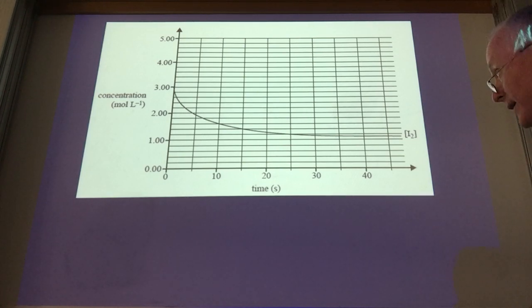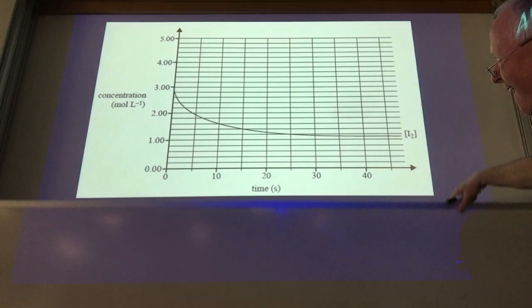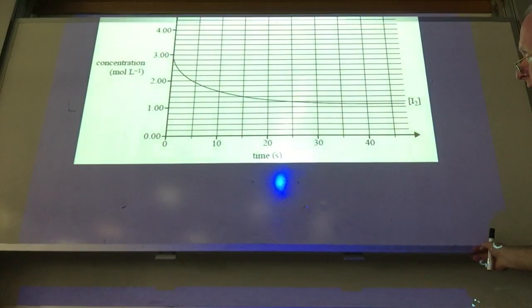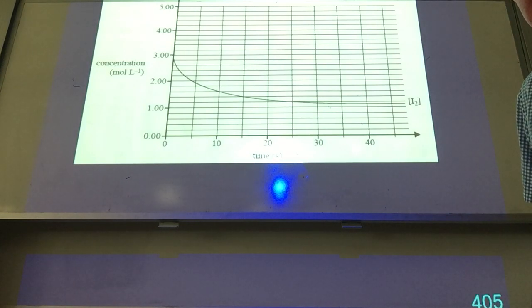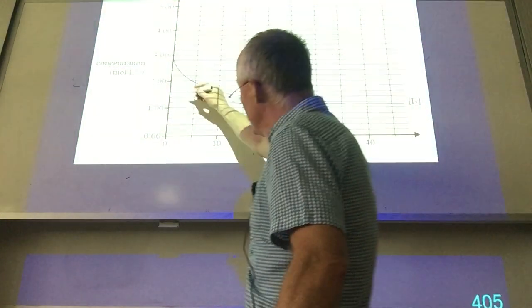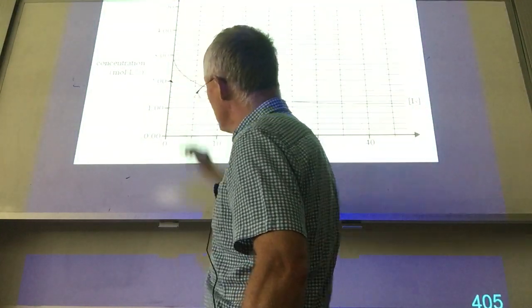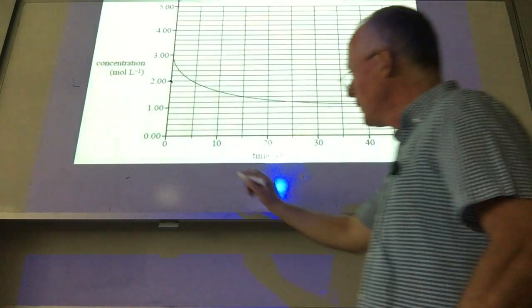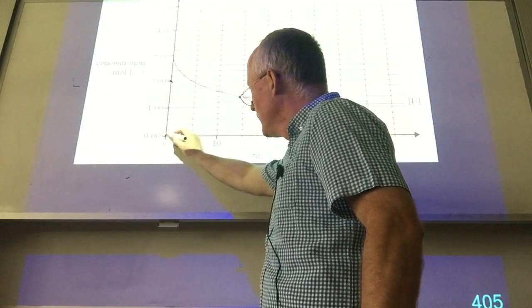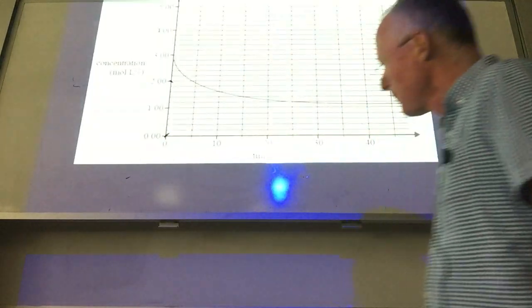So in drawing these graphs, the first thing to make sure you get right is the initial position, so the initial numbers of moles. And what did we have? Hydrogen was initially 2. It's going to start off there. And hydrogen iodide was initially 0. It's going to start off there.